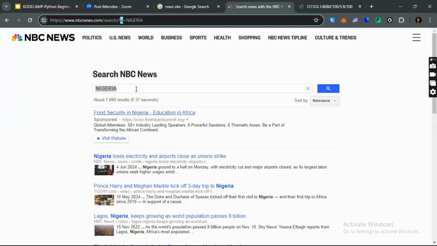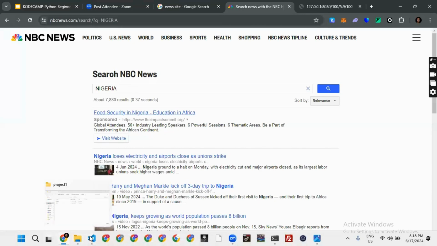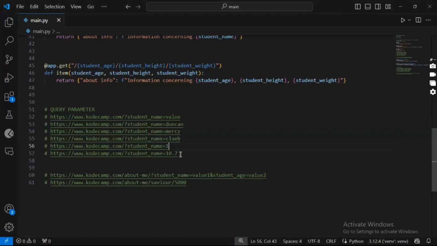So what happened here is that it actually sends the value to your server side, and then it's used for either filtering of information or whatever manipulation you see fit, right? So it serves the same purpose as a path parameter, except that for path parameters you just write out those values, but for queries, they have to come after a question mark, right? After a question mark.